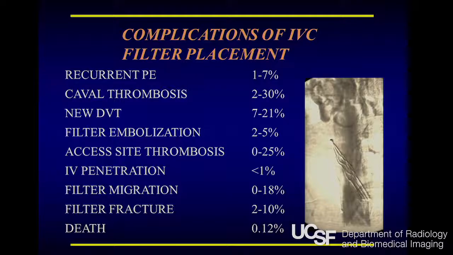Well, part of the reason for that is that, first of all, they may thrombose the cava because you have a foreign body in the cava, but often the thrombus occurs because the filter has done its job by trapping the clot before it went up to the lung. So you can't fault the filter for that. It's just doing its job.